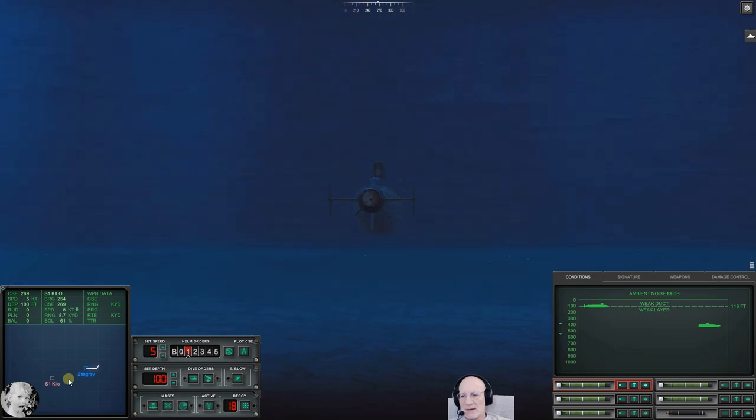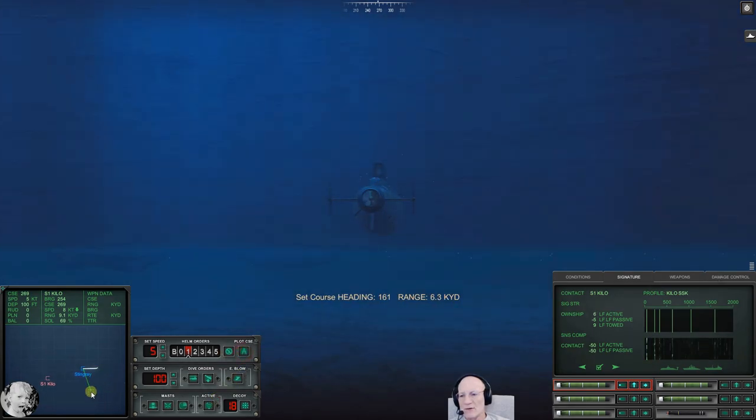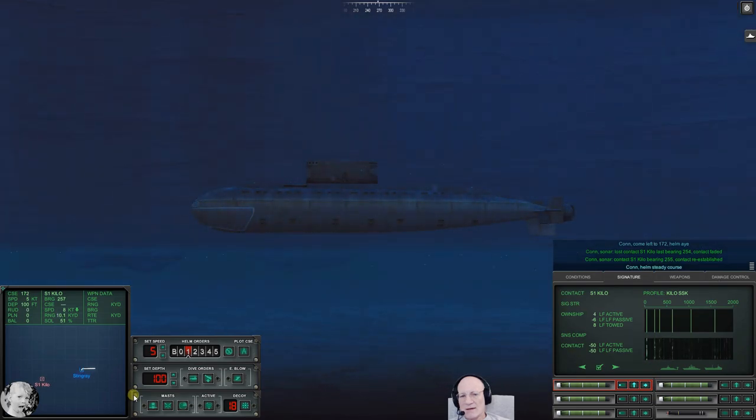He's making eight... Oh, wait a minute. We're finally picking him up. He's at 8.8 thousand yards. We're in his baffles. We'll probably just go ahead and do the classic... Come left to one seven two. Con, sonar regained contact on Sierra 1, bearing 2, 5, 5. A classic con attack. No, steady course.